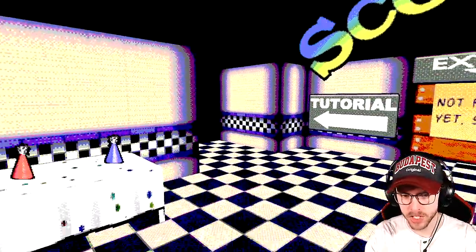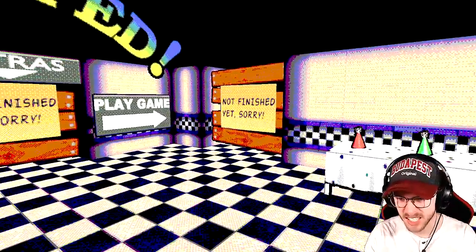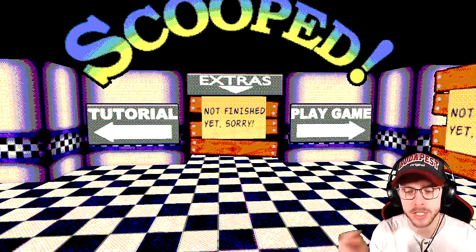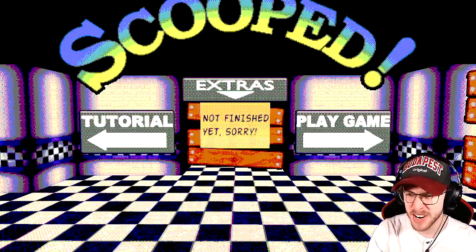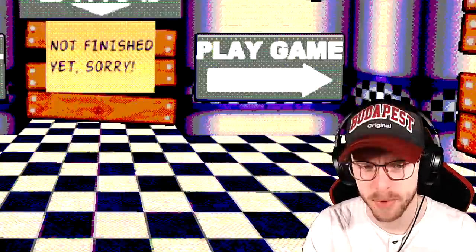So, I don't know much about this game, but I love the 2D, 3D style. It's like Baldi's Basics a little bit. The only thing I do know about this is you're in Circus Baby's diner, playing as Baby, and you have to try and capture children of some sort. And if you get caught, there could be crazy consequences. I don't know, but let's get into this.